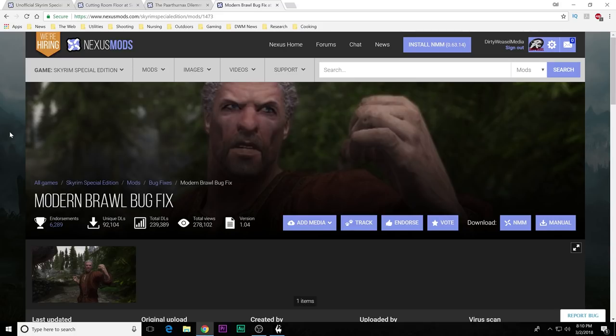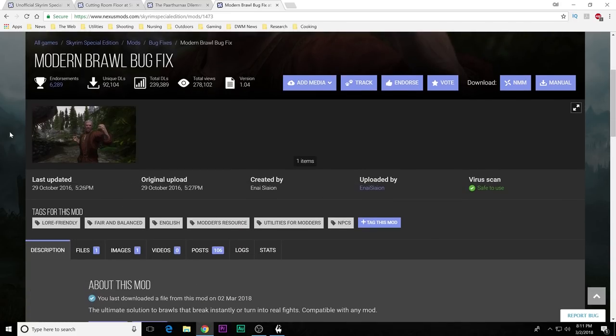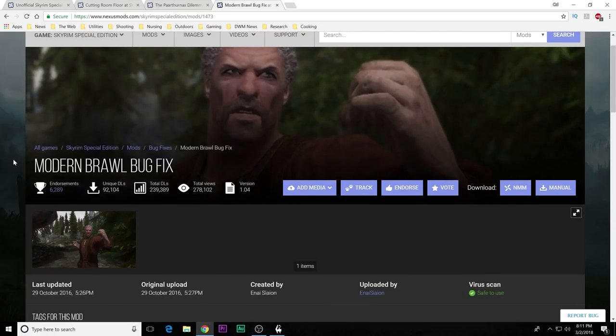And the final mod we're going to talk about today is Modern Brawl Bug Fix by NI Scion. It is mod number 1473. Now, a little background. There was a Brawl Bug Fix back in Legendary Edition. The scripts were overladen. They were slowing things down. So NI Scion came up with the Modern Brawl Bug Fix where he rewrote a bunch of scripts to make it work better, and it worked great. So it's completely compatible with everything.